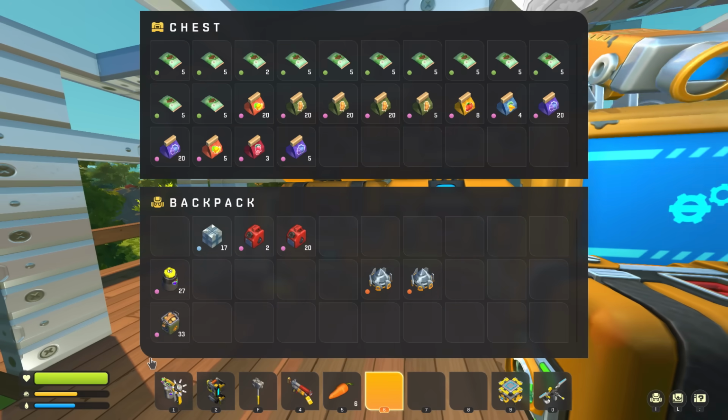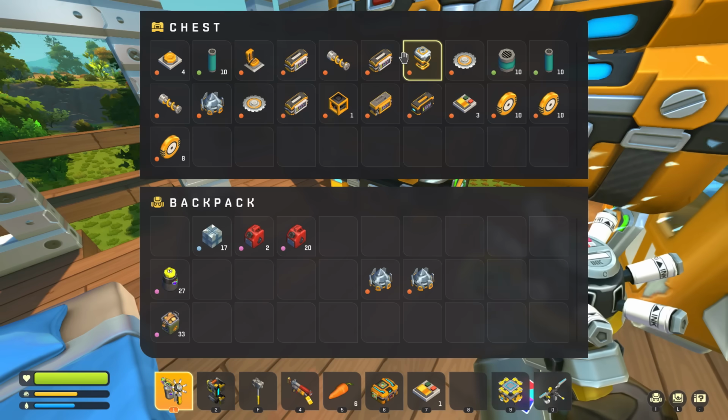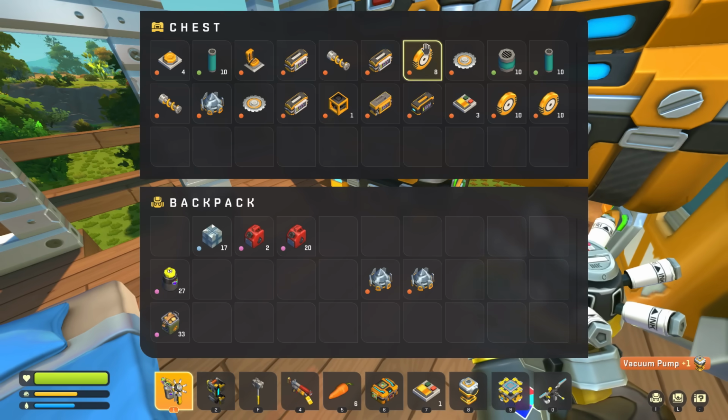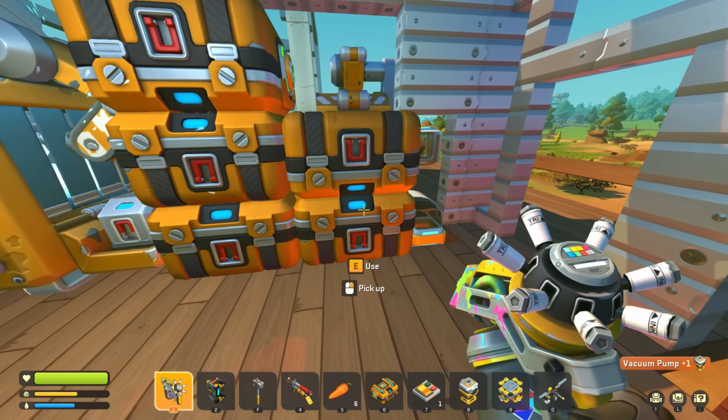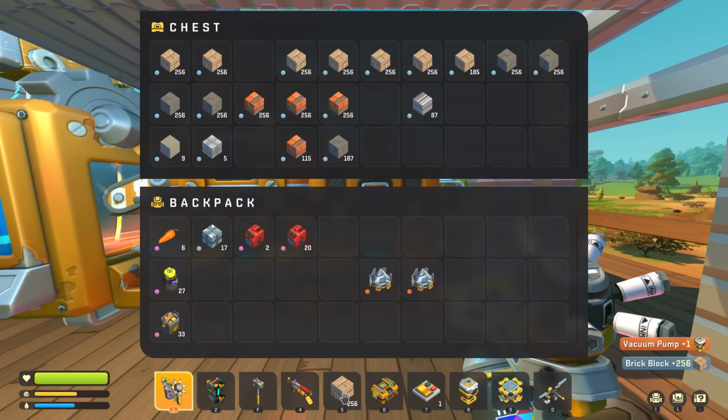I also need to grab... I can just pick that up, actually. And then we need to grab a switch. And then the vacuum pump, of course. And then we can just grab some blocks of pretty much any kind. Grab some brick block, that's fine.